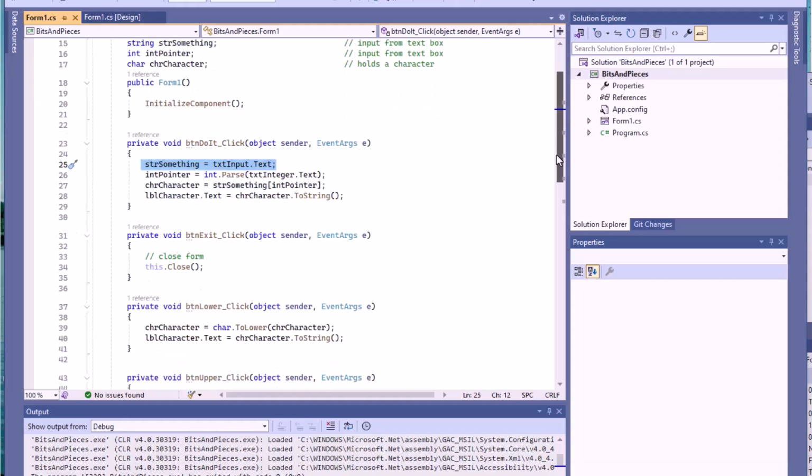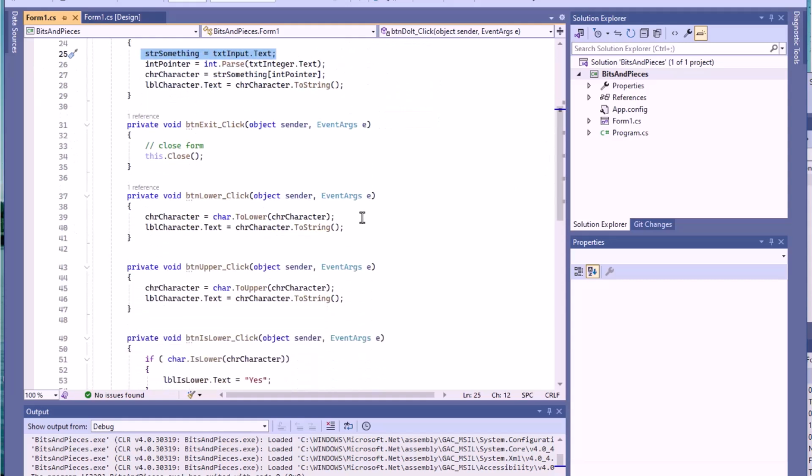And basically, if you look down here, we're using something called character ToLower character and putting it into CHR character. This is going to lower the case. This is button lower. And button upper uses character ToUpper char character and puts it into the char character, and we get uppercase, and we paste that in the string there. So this is working with characters and characters only. Now, we can use this to work with strings in their entirety.